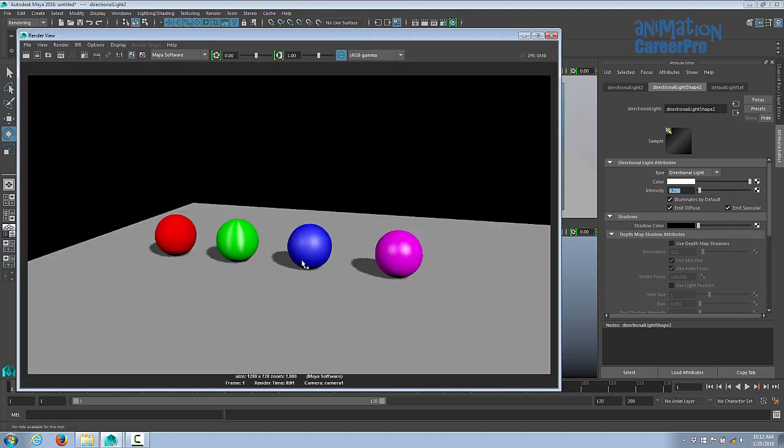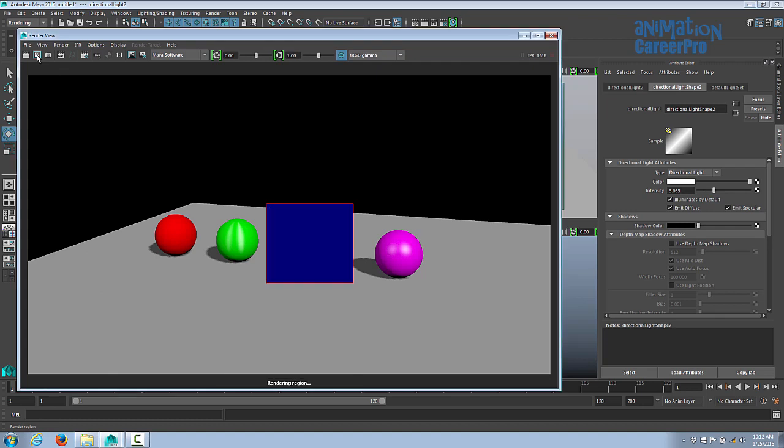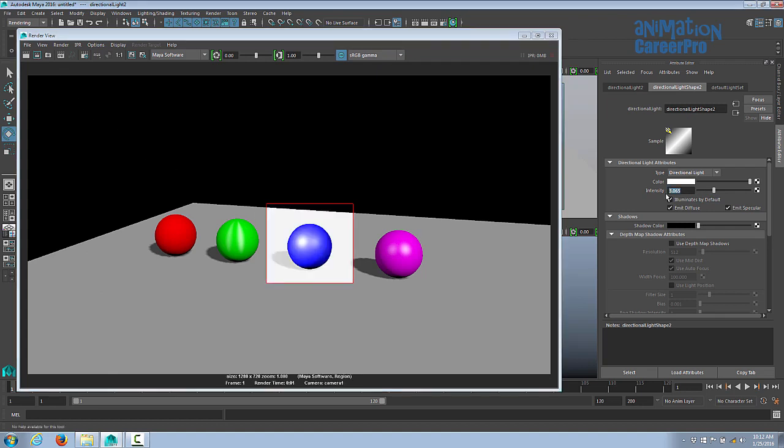you can see that the shadows changed a little bit. Let's use our render region option and make the changes that way. So if I crank this way up high just to demonstrate, and we hit our render region option, let's bring it back down to say 0.15 and click on render region again. And you can see the difference between what it was on these other objects and what it is now.